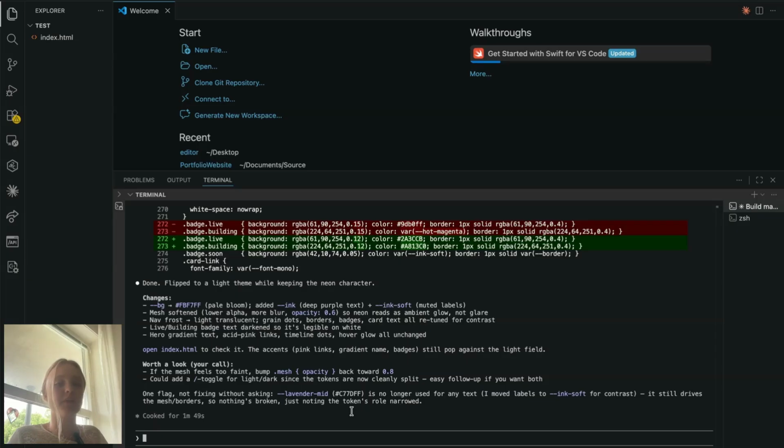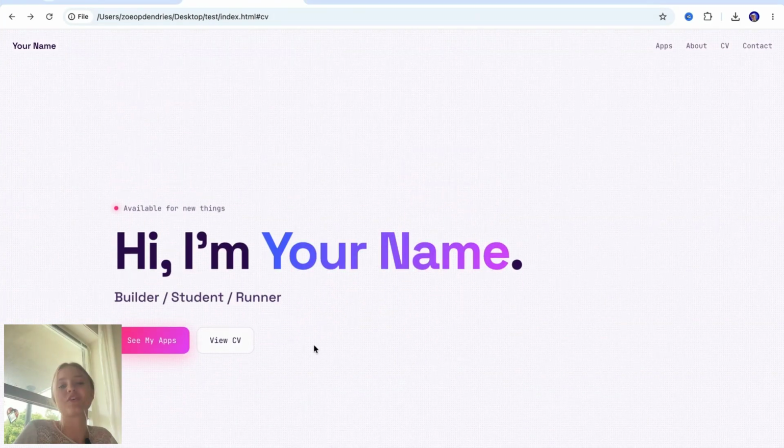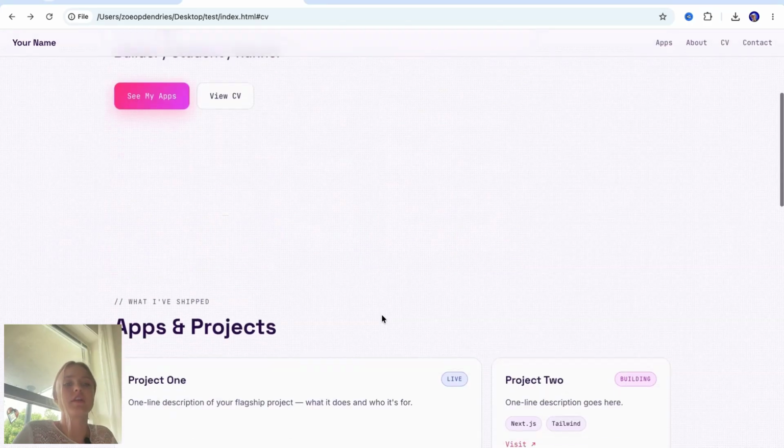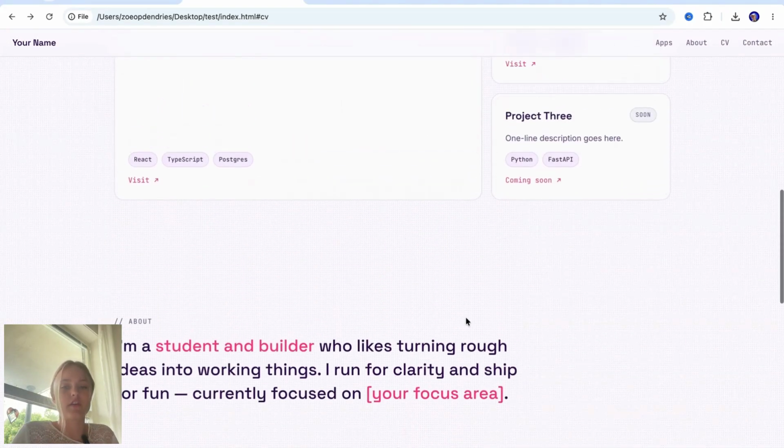So now it's done building, and when you look at the website, you get this whole new design, the background to a lighter color. Since you didn't specify what color you'd want, it picked one, but it also understood that it needed to change the color of the fonts and everything within the product, because that wouldn't work. So it understands and does stuff you don't even think about. It kind of feels a lot less like coding and more just like talking about what you want to build and it actually building it for you. You see your imaginations come to life, and it's really cool that you can do that so quickly today.